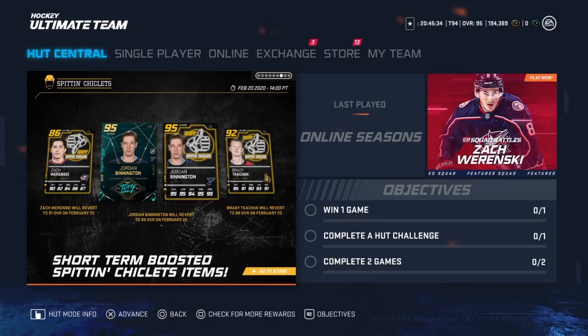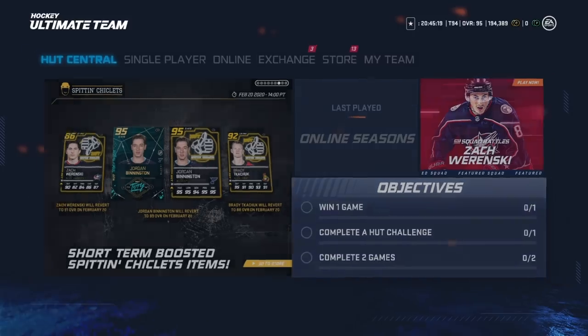So what we're going to be doing in this video is I'm going to go through all the new cards. We'll go through all the event stuff, so the sets, the challenges, and whatnot. And then I'm going to show you all the packs that I've opened, as well as open up a couple packs here, and show you the 95 pull that I had today, which is absolutely disgusting. I'm super happy to have.